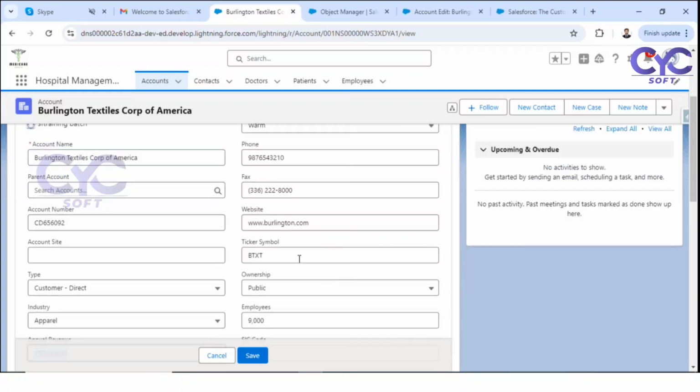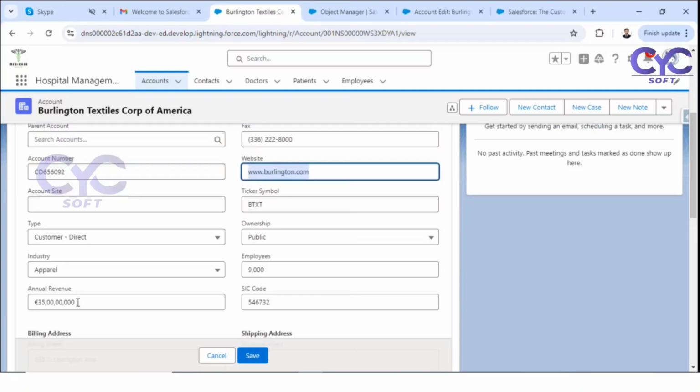You cannot use IsNull for website or for account name. It can be used only on numeric fields like currency, numbers, employees. See here, this is a number field, this is a currency field, and like this percentage fields. Only there can we use this.